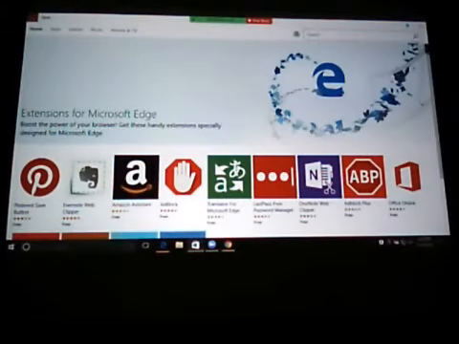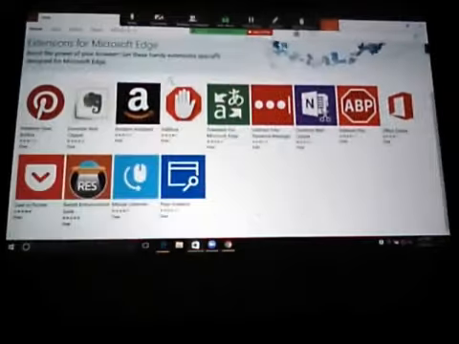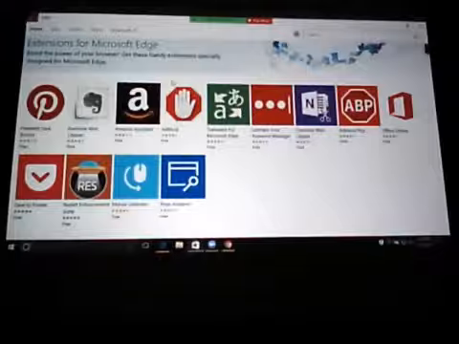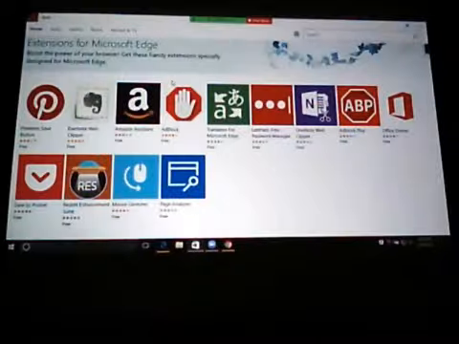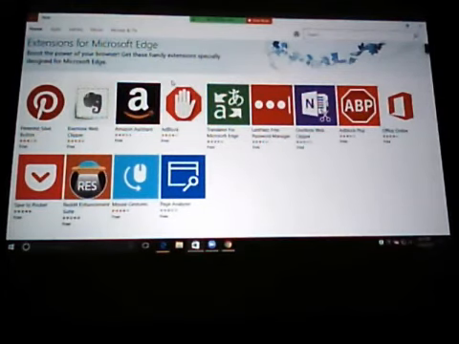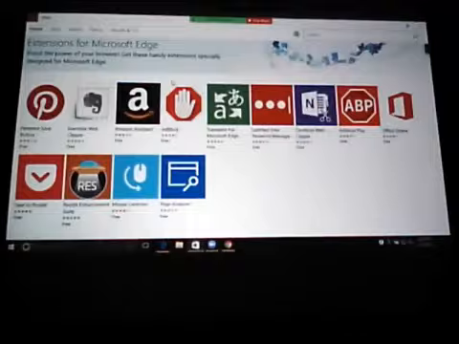Okay, so extensions. Now, the thing is, if I scroll down through these, we're done scrolling, folks. That's it? That's it. Because the extensions have to be approved by Microsoft and jump through their hoops. So these are what's available right now. More will be added daily. But they had to do this because people were saying, I'm not using Microsoft browser because I like extensions that I can get with Firefox and Chrome. So Microsoft says, okay, we got the hint. We will let you have them.